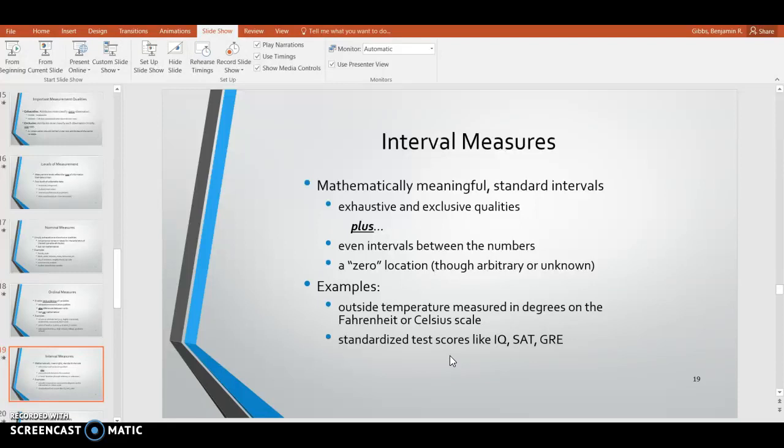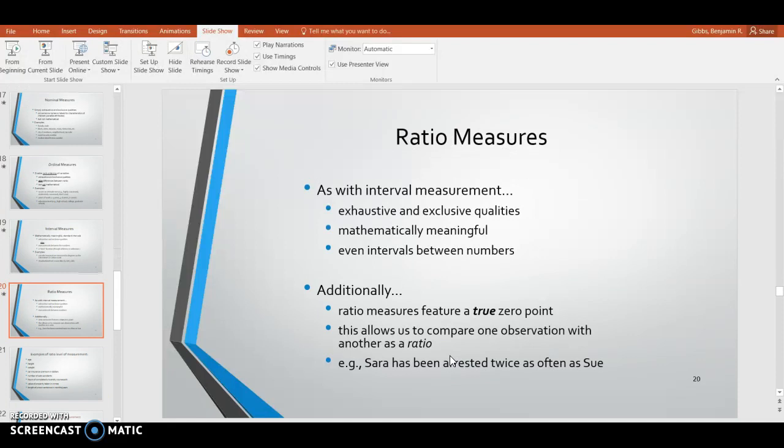The highest level of measure is, of course, ratio, where you can rank order. There is a true zero, which means you can do ratios, and there is a mathematical property to them. So, for example, age. A person who is 40 years old is twice as old as a person that is 20 years old, because there is a true zero. There are babies that are 0 years old.